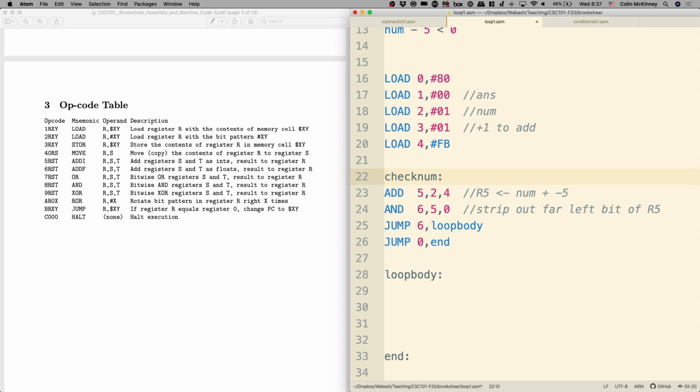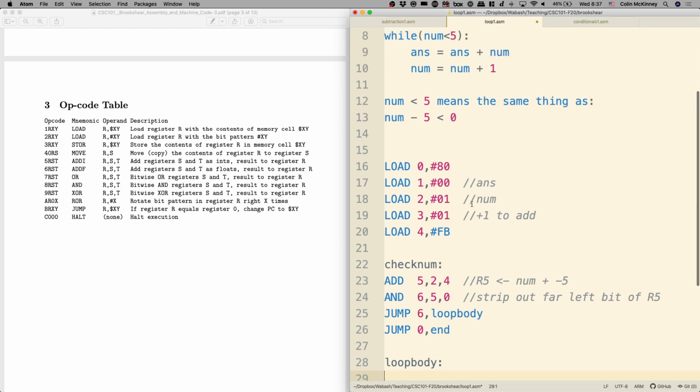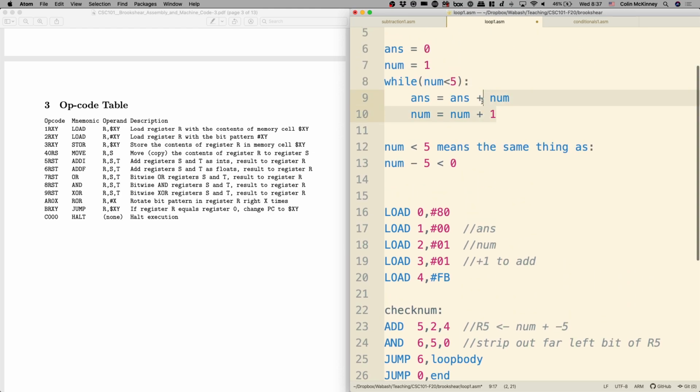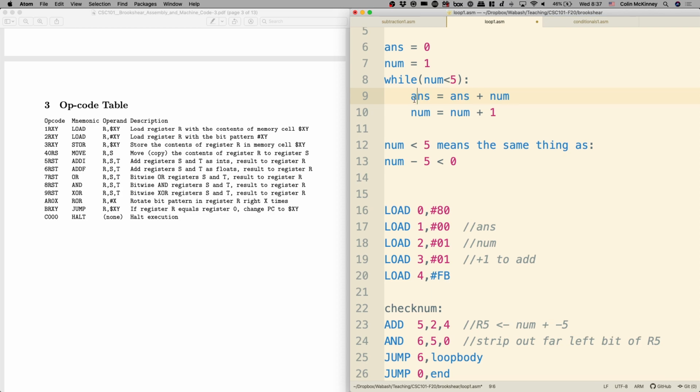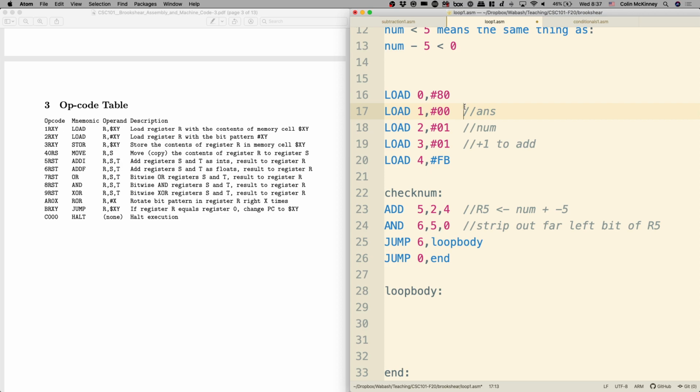But okay. All right, so what do we need to do inside the loop body? Well, let's go back up to the Python for a moment. What were the two things that we did inside our loop body? I change answer to be answer plus num, and I add 1 to num. Sound good? Okay, so where is answer sitting? Where did I put him? I put him in register 1.